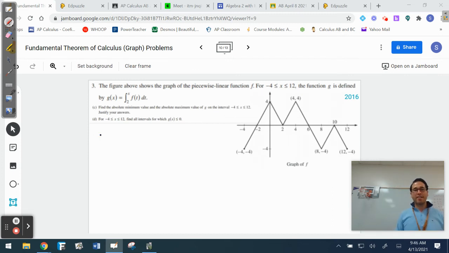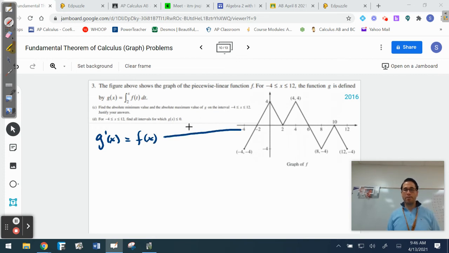So that means I'm going to find the derivative of G, which, remember, I told you this already. We already did that, right? That's equal to f of x. Okay, and remember, there were a lot of these, all right, which is -2 is a critical point because it's 0. 2 is a critical point. What else? 6 is a critical point because it's 0, and 10 is a critical point because it is 0. And then if I look at my graph, it's below, it's above, it's above, it's below, and it's below.